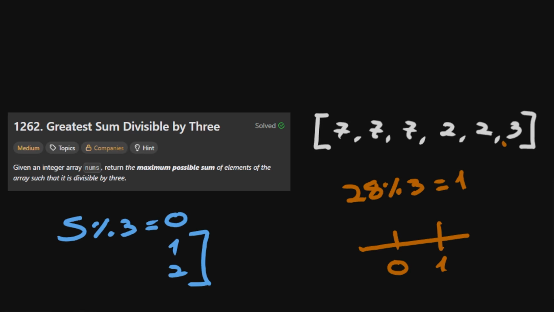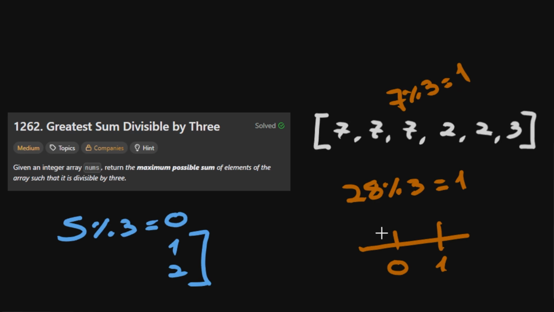For example, let's say that we are here. If we do 3 modulo 3, okay, because we need to find a sum that's divisible by 3, the result here is 0. This means that we can keep or remove this 3 and it won't affect this number. Now, what if we take 7? If we do 7 modulo 3, this is 1. This means that this number has an effect on this number.